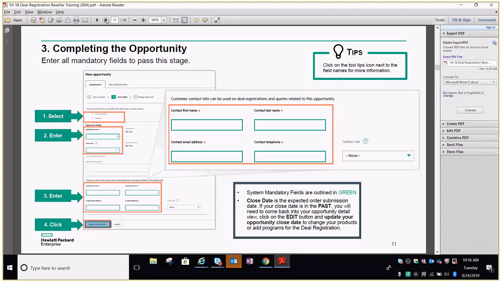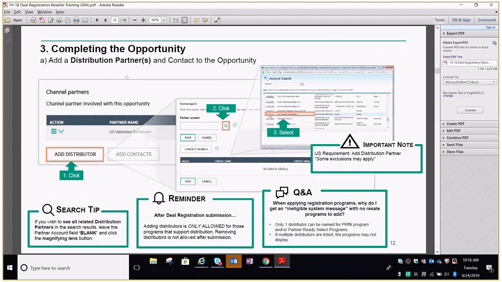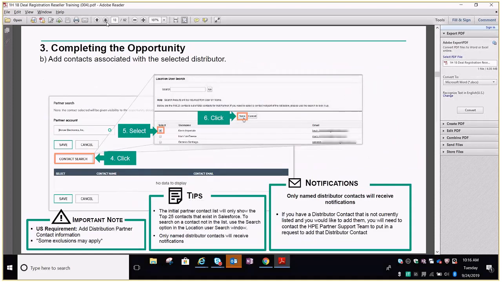Then the opportunity page will get displayed and you will see the details of your customer account, the closure date, the distributor details, and the product section where you need to add your product lines.